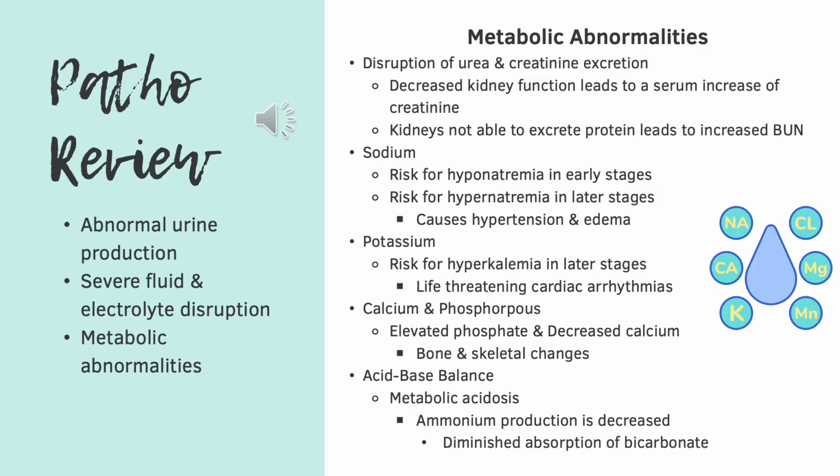To compensate for this metabolic acidosis, the respiratory system is going to increase the rate and the depth of breathing, which is a pattern known as Kussmaul's respirations. This is to help excrete, or blow off, that excess carbon dioxide to help maintain that pH balance. Without intervention, metabolic acidosis requires treatment with alkali replacement therapy.